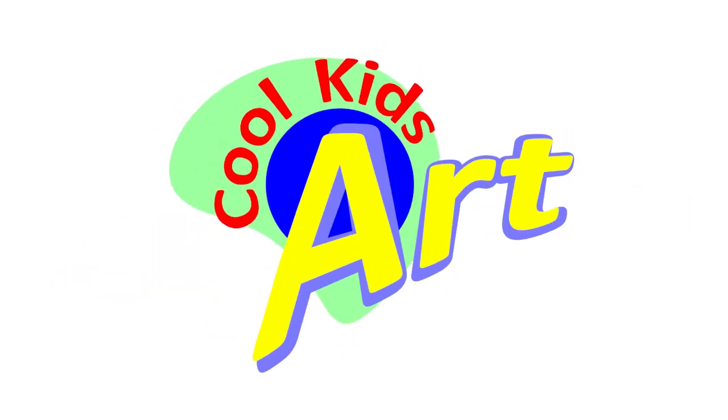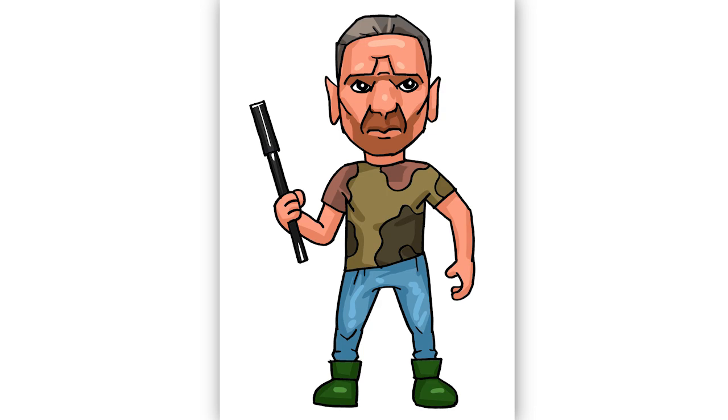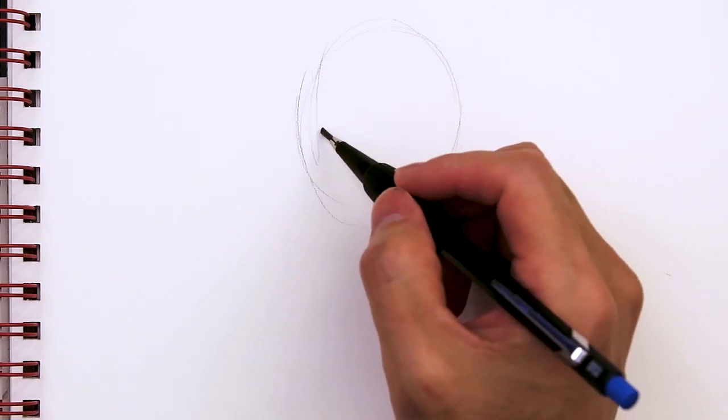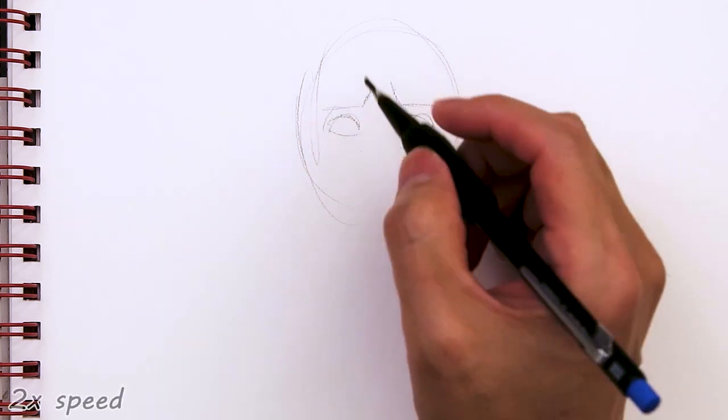Hey, welcome back to Cool Kids Art, and let's draw the other evil twin from Granny, and this time it's gonna be Buck. So here's my full pencil sketch shown in 2-speed, and then right after this, I'll show you guys how to draw this line by line with a Sharpie.